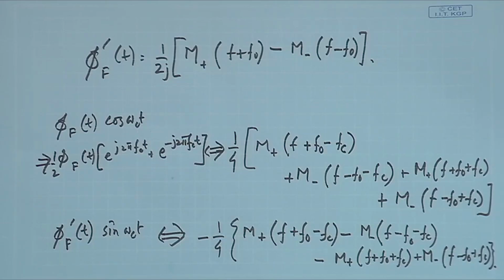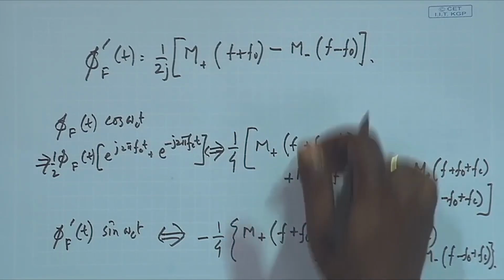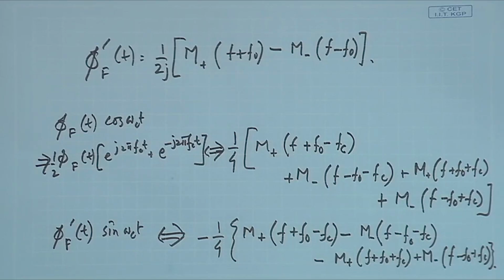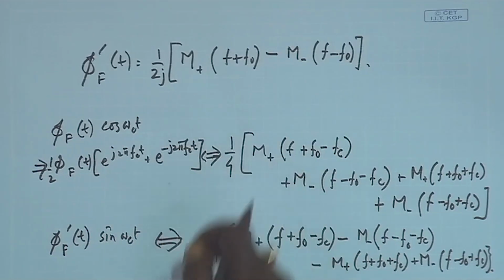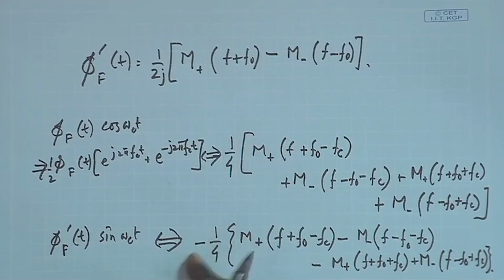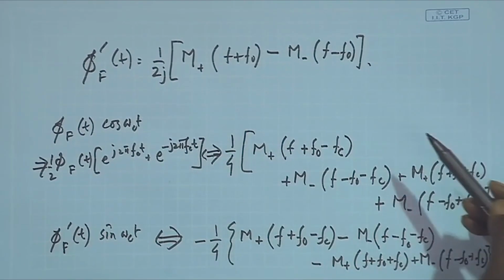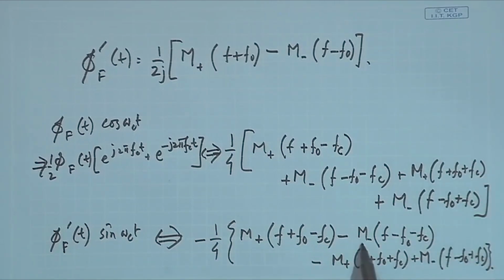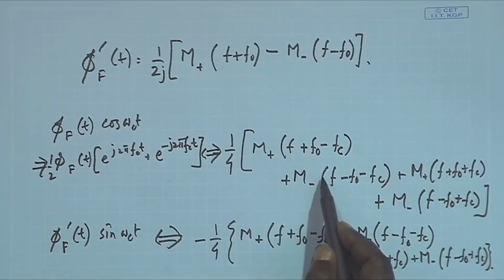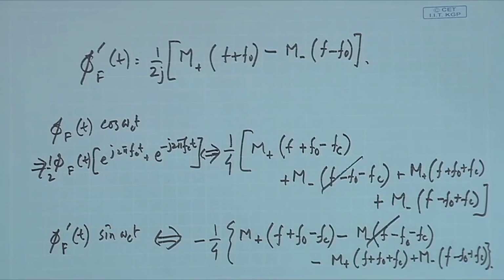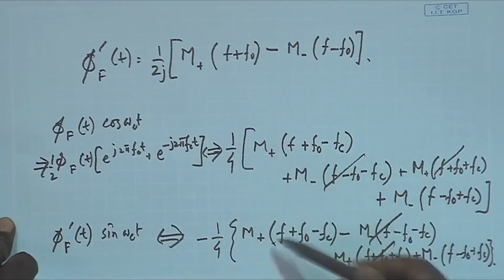Now, all you have to do is subtract from this to this, because at the end after doing these two multiplications, you are just subtracting from this to this. Now, you will see some of the terms are getting cancelled, because minus minus will become plus. So, you are actually adding these two. Basically, if you see this, m minus f minus f0 minus Fc, that is plus. So, this term will be cancelled, and then this term will be cancelled. So, what you are left with is two of this term and two of this term.